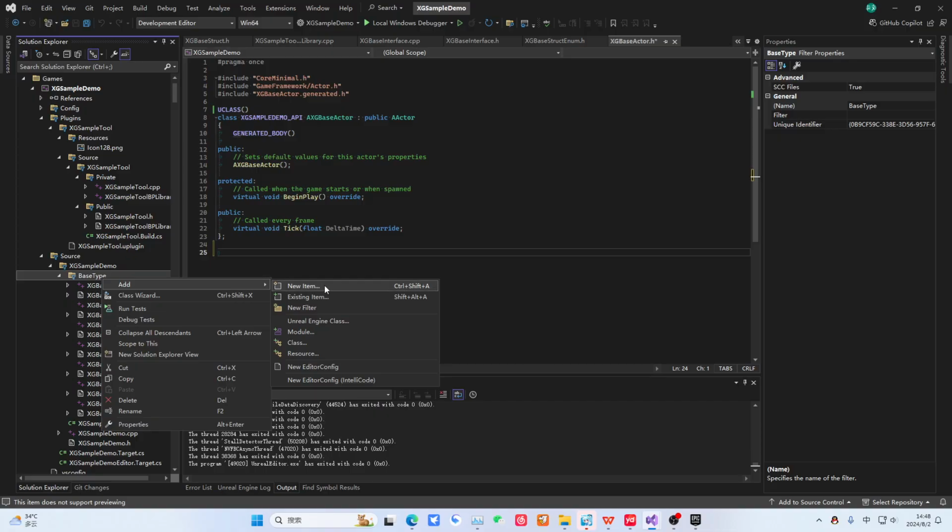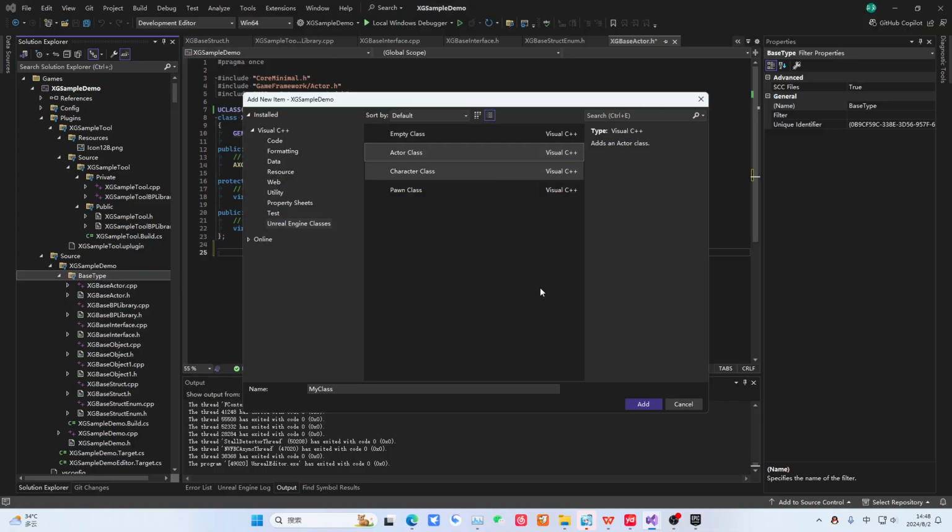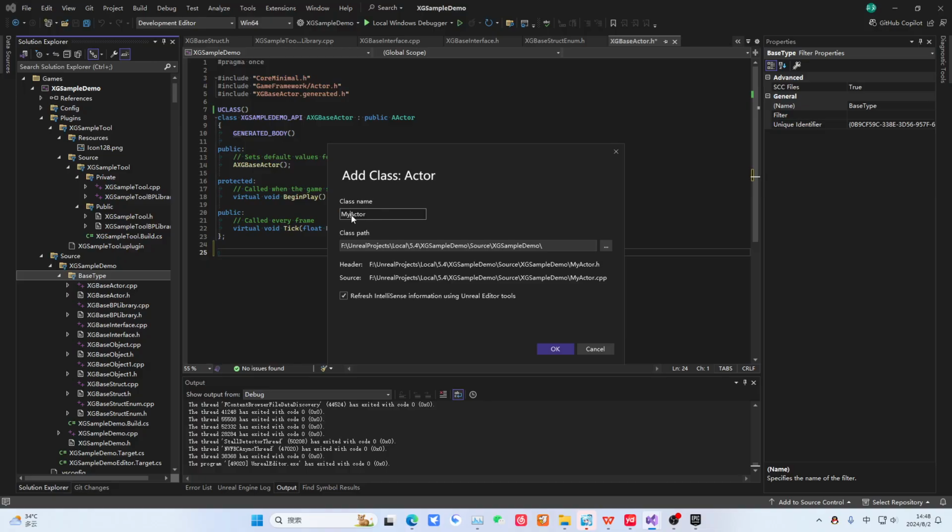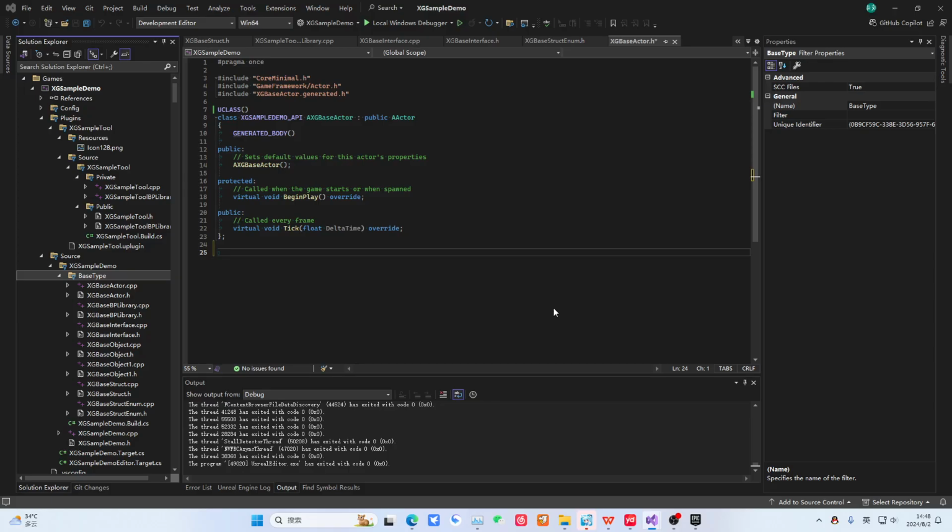We can do this through the add method to create. Then we call it UClass. Let's call it class X. It's mainly to give you a feel for a simple little usage of UClass. Okay, let's have it generate here.